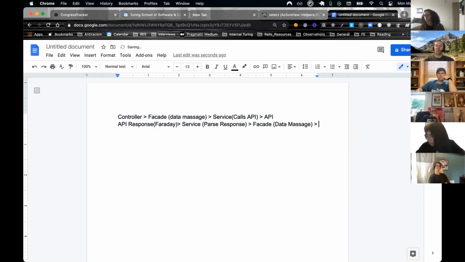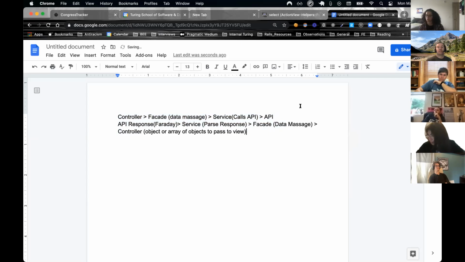And then pass it back to my controller, which the final thing that it's going to get is basically objects, or an array of objects, to pass to the view.